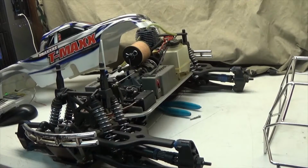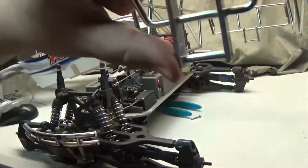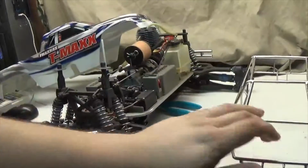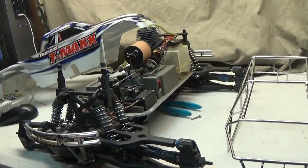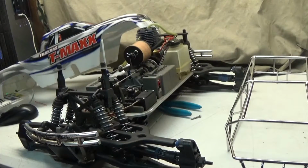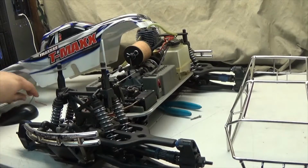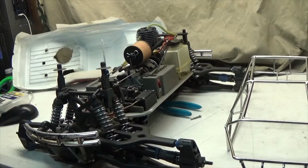Alright guys, so originally I was going to be shortening these and putting them in between the little bracket right here. But after a few days of actually trying to grind these down so that it will fit, I'm going to take a break from that and I'm just going to install this the way it was originally intended to. I will, off screen, when I get a chance, grind these all the way down so that they fit, but for now I'm just going to use the hardware that they included, just so that I don't have to worry about it anymore.